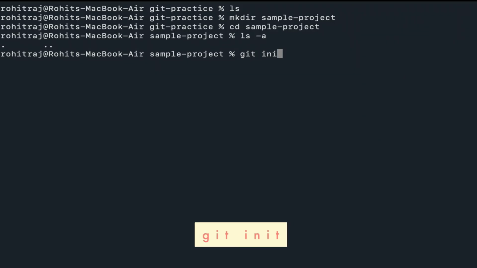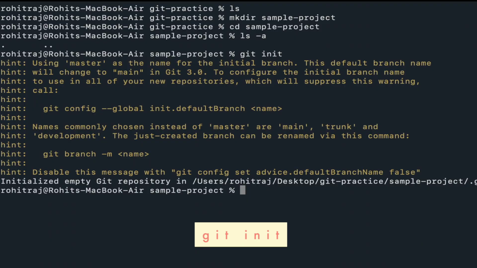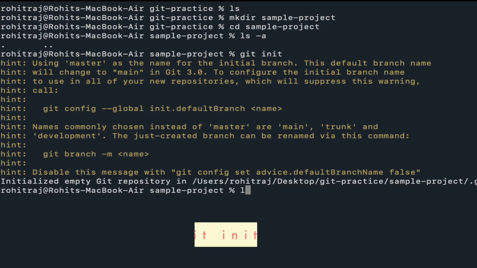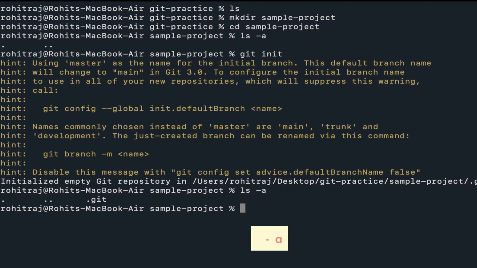Now this empty repo is initialized, and when I run the ls -a command, I can see a hidden directory called .git, right?